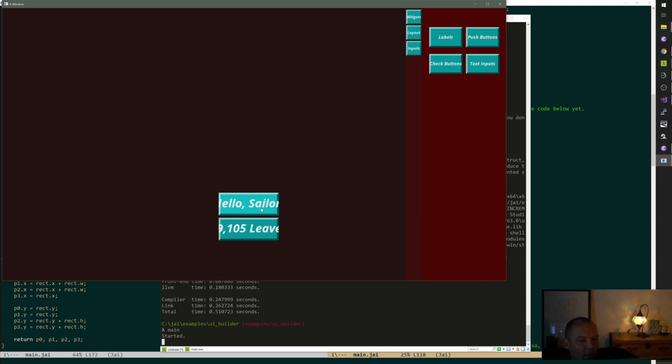Displacing button text. Yeah, I don't care. We're not really polishing the buttons right now. Buttons are very unpolished relative to the other widgets that we already have programmed in the Sokoban game. So we're going to move all that stuff over here and we'll polish the buttons at that point.